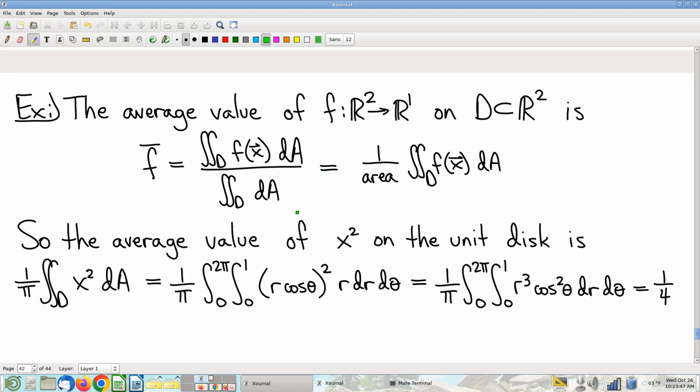Okay, and again, example. Let's suppose we're looking at the function x squared, and I want to know its average value on the unit disk. It's a kind of weird question if you think about it, because the unit disk is just kind of a round shape, and there are some points where x squared is pretty big, almost as big as 1. But there aren't very many of those points because the way the disk is shaped, there's not a lot of y values when x gets big like that. There's a lot more points where x is small, because then there's lots of y values. So the fact that this is a question on the unit disk makes it a little bit weird.